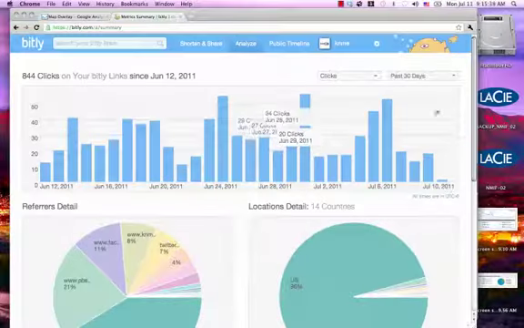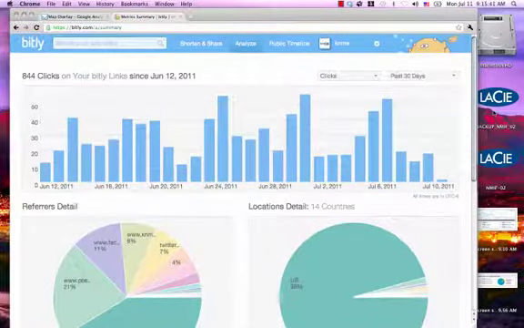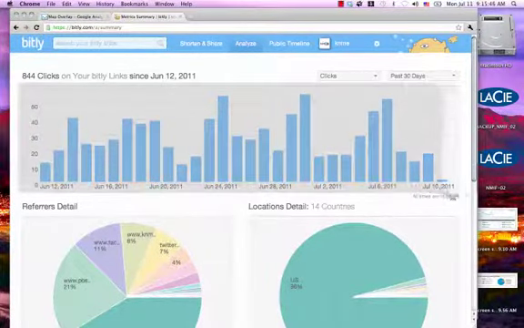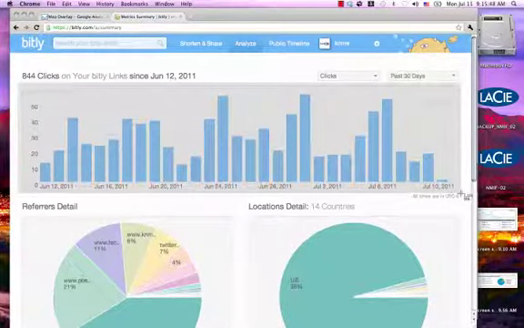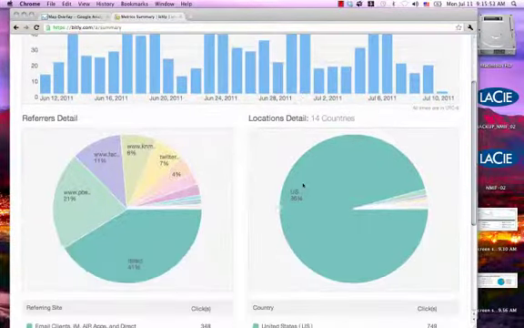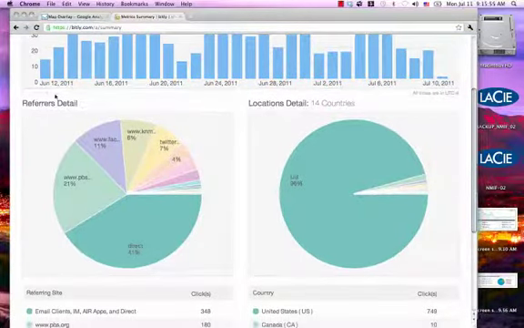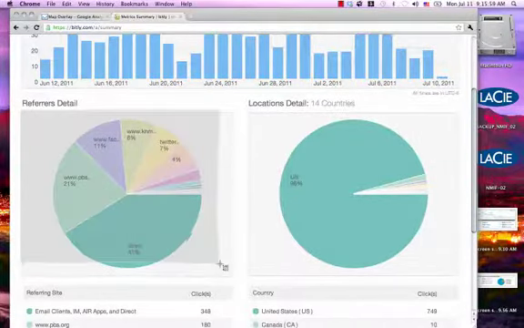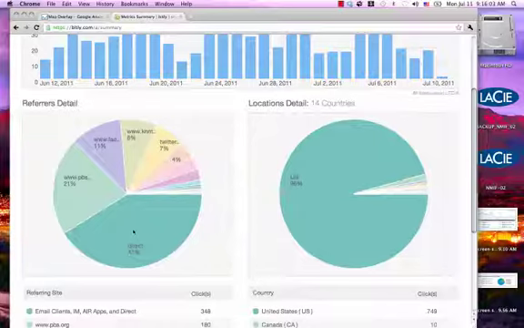So we come back into the browser, take a screenshot of this top graphic, which is sort of the aggregate of all of our stats, and then we come down and we take this referrer detail, take that, and we can see that a lot of the referrers are coming from PBS. I'm not quite sure what this direct is. I'm going to have to figure that out.